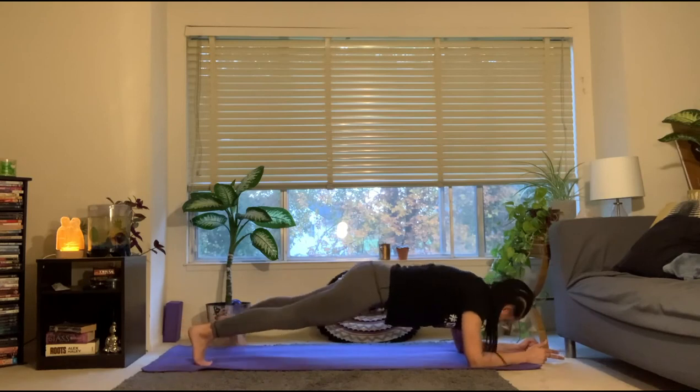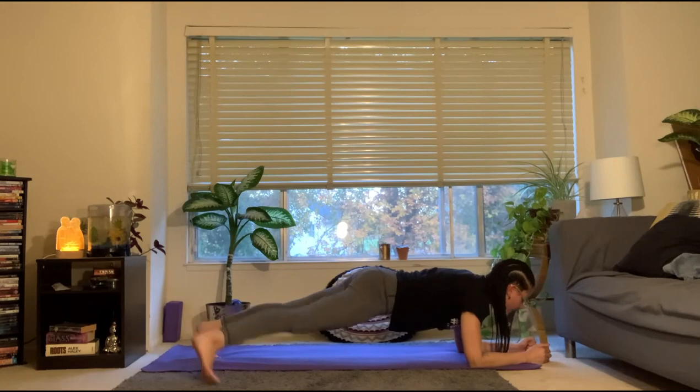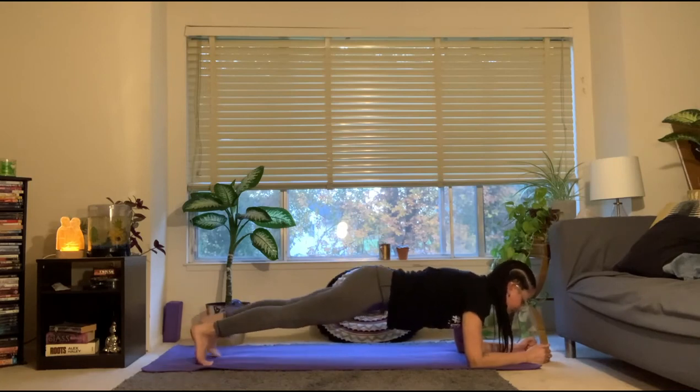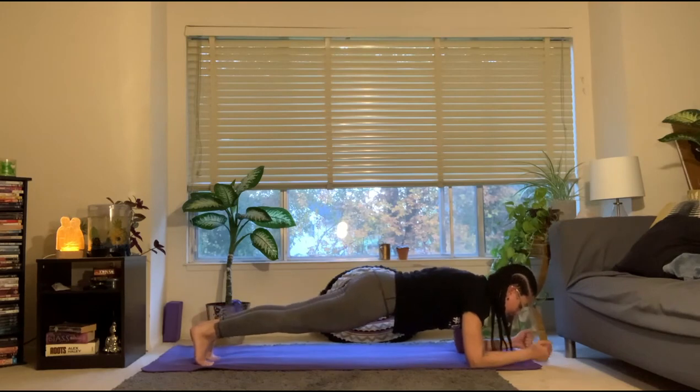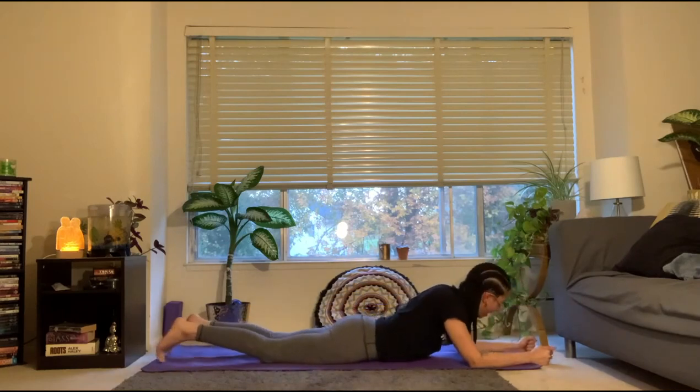If you're tired, you can lower down early. If not, you're holding with me, not holding the breath. I've already started counting and we're almost done. We're holding here for 5, 4, 3, 2, and release. Letting go onto the mat.